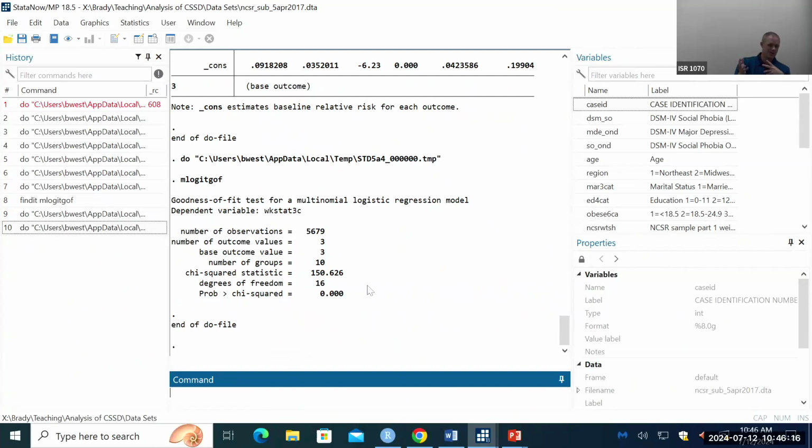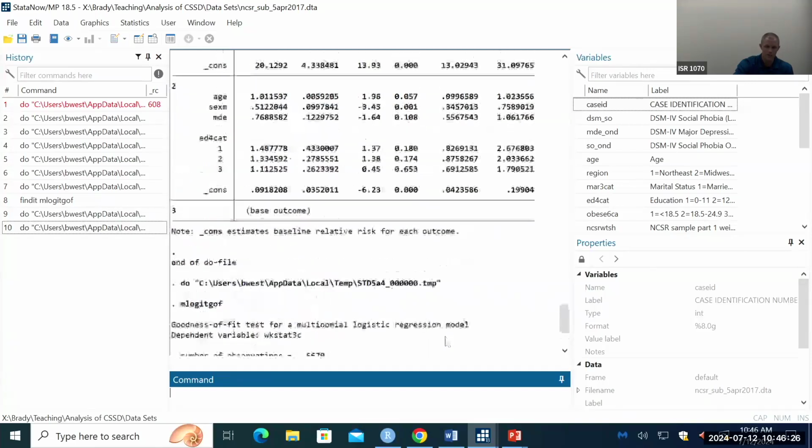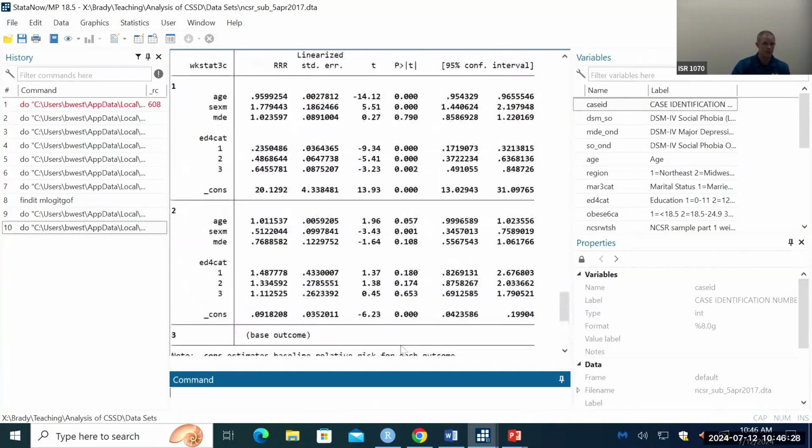Okay, so it's saying we're missing some predictors, or there's something else we have to consider that we haven't yet, to try to improve the overall fit of the model, because a significance test of 0 with a p-value of 0 is not a good result when we're testing for model fit. Okay? So if you look at these predictors, we're talking about employment, we're talking about age, gender, whether you've had a major depressive episode, and education.